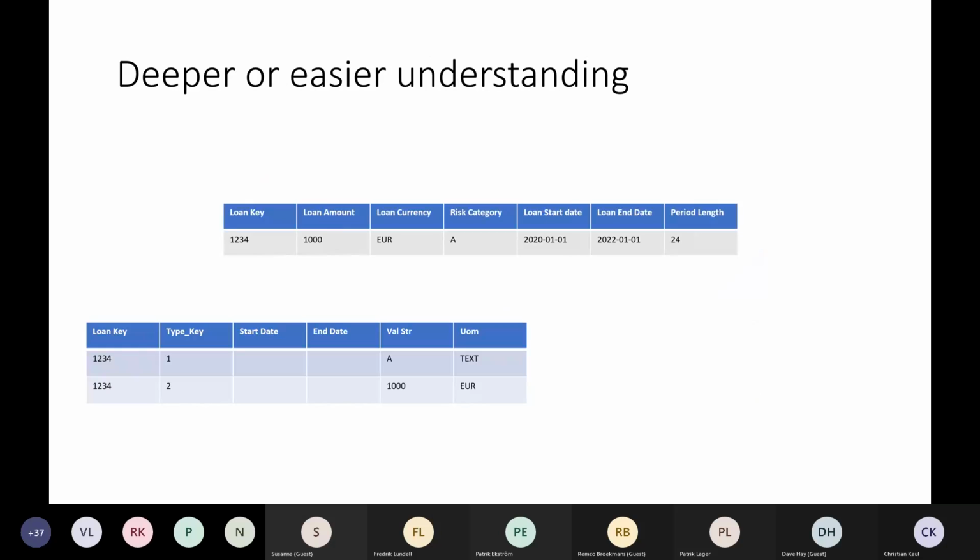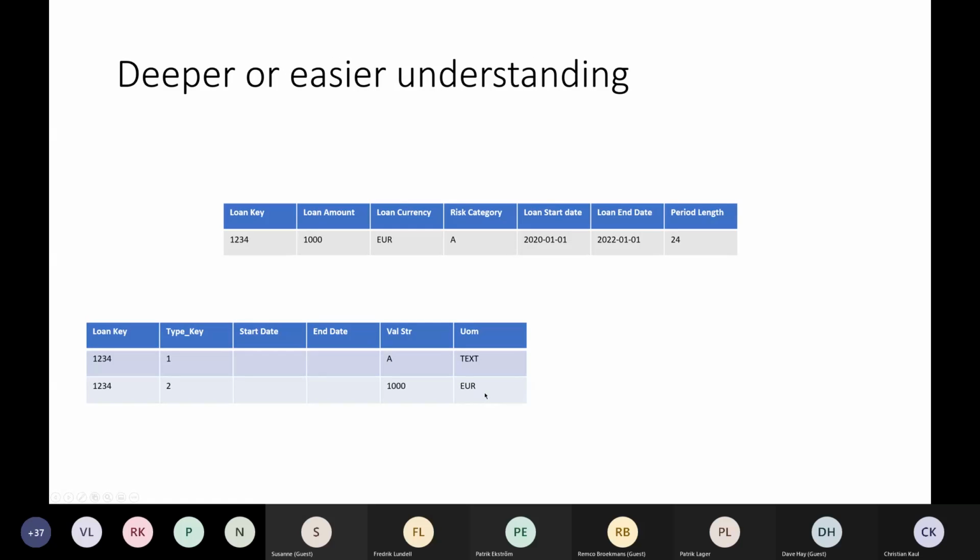Because let's look at it. Here we have a normal flat table, and you can see loan amount, loan currency, risk category, loan start date, loan. You can understand more or less what this is. In this place, we have a type key. It says 1, and there is a value, and type key 2 that says 1,000 in euro.